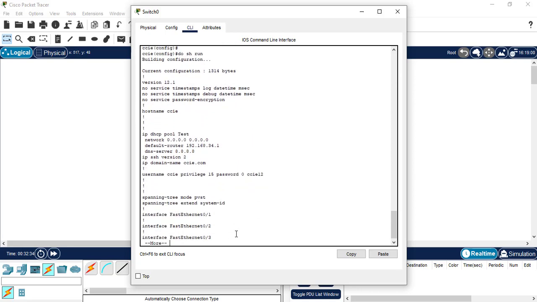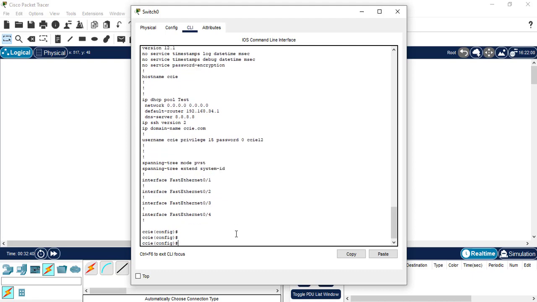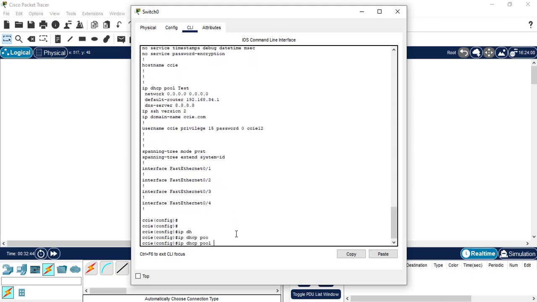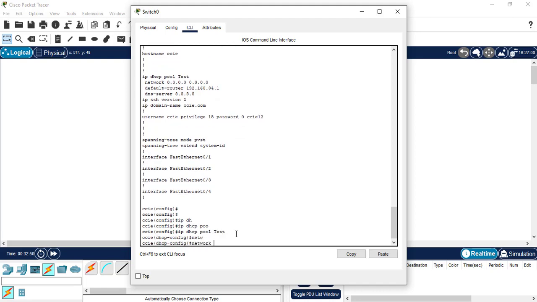Now you can check the DHCP pool network. Is the network correct? No, the network is not correct. I did it wrong, so I'm doing it again. Now this time I am giving the correct network, that is 34.0.